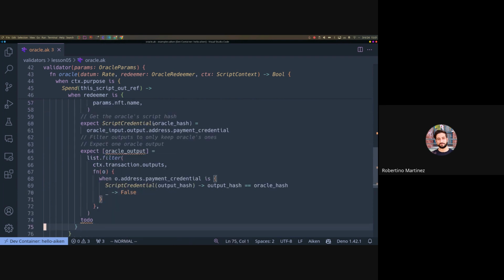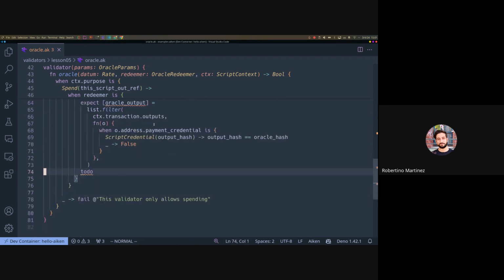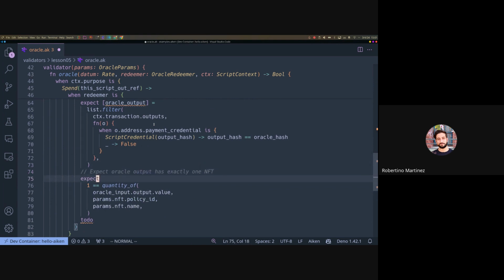Let's be lazy. Expect that Oracle output has exactly 1 NFT. So instead of Oracle input, it's Oracle output. And this is already an output. And I think this should be fine.